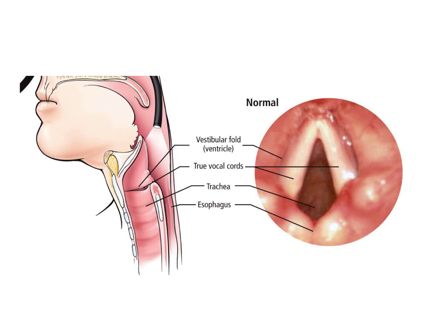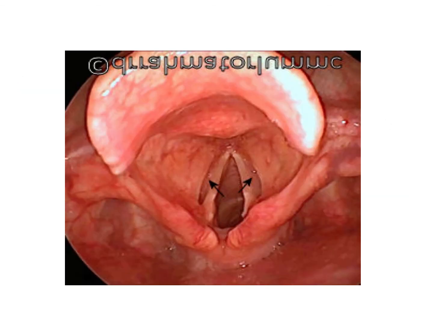Here's a side view, and you guys can see the vocal cords very well in that picture on the right. This is a great view of an airway. I hope that all your airways look like this every single time you intubate a patient. Unfortunately, that's not going to be the case. However, again, those arrows are pointing to the actual true vocal cords, and of course, you want to put the ET tube in between there, right?